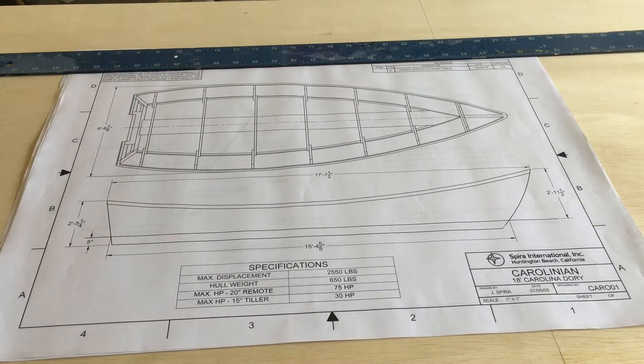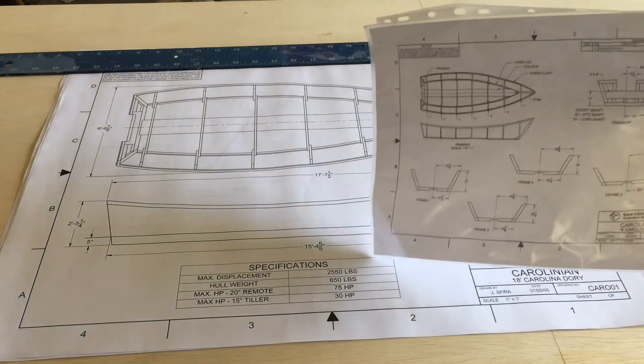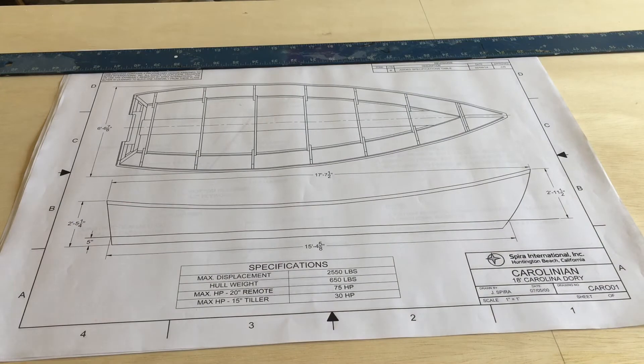When you start the build you start with blueprints, and there are a couple different ways you can do this. You can print it out on 8x11 — some of the smaller builds I did it that way. For this larger build I went ahead and went to the print shop and had it printed on size C paper. Now I have actual scale drawings, and the way I'll use those — especially for designing the interior — I can put a piece of vellum over it, trace it out, and design the interior to scale. That benefits me in a few ways: I can estimate the exact amount of materials needed, make sure it looks good, and make sure it'll function exactly the way I want. I can make multiple drawings until I find the design I like most.